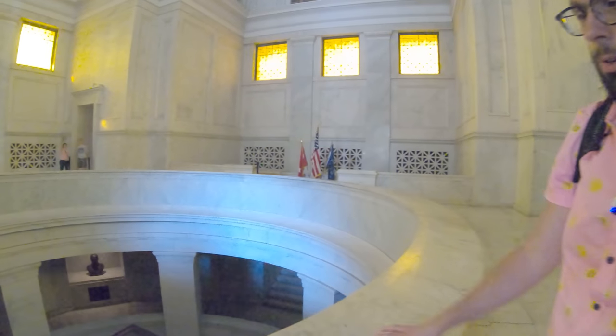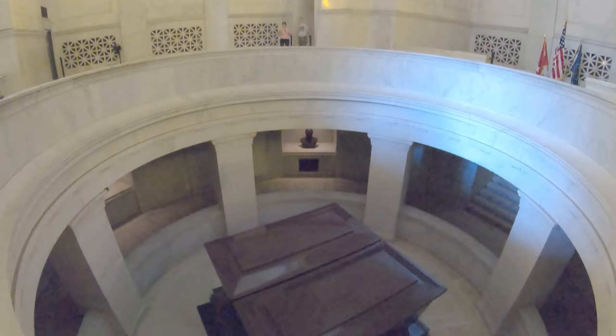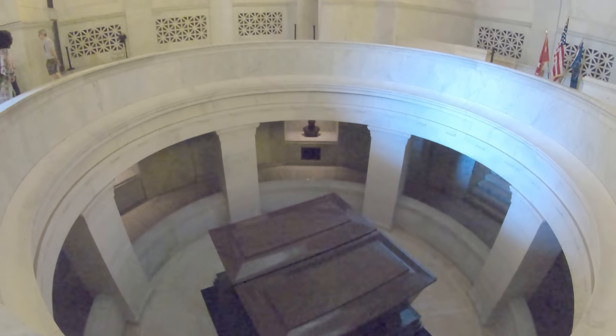So we have two tombs right over here. One is Ulysses S. Grant, and the other one his wife, the woman who saved his life because of her hatred of Mary Todd Lincoln. Now these tombs might look very familiar, especially if you've visited Paris, because in Paris there is Les Invalides, and inside Les Invalides is Napoleon's tomb, which is designed the same exact way. And also the entire structure itself is also based on the Seven Leads.